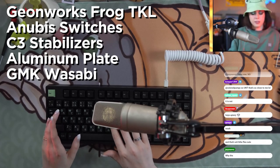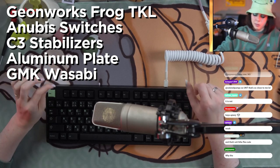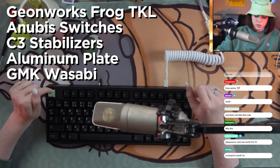These are tactile, so having not much flex is probably better anyway. All right, here we go. So this is a frog TKL with the softer tadpoles, the aluminum plate, and Anubis switches.